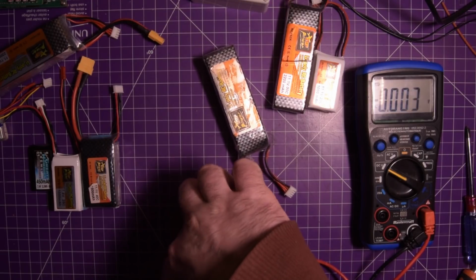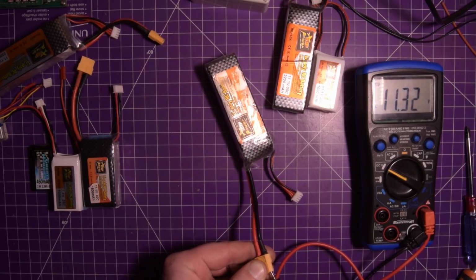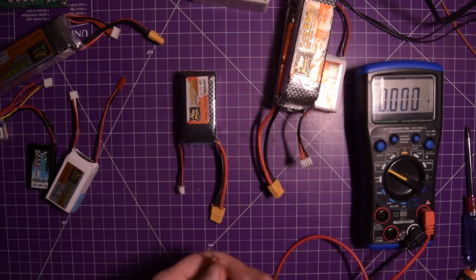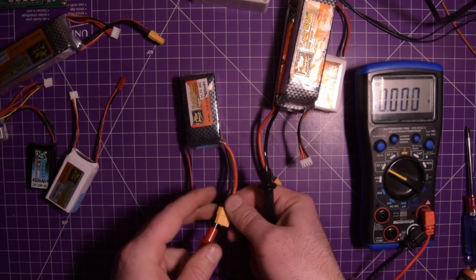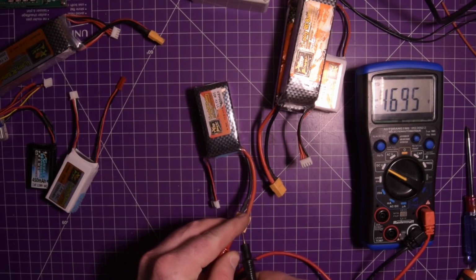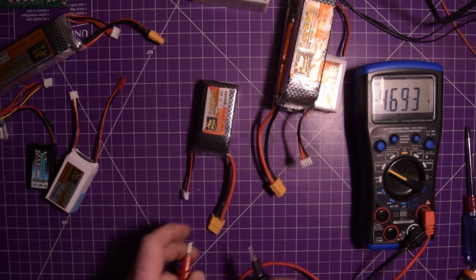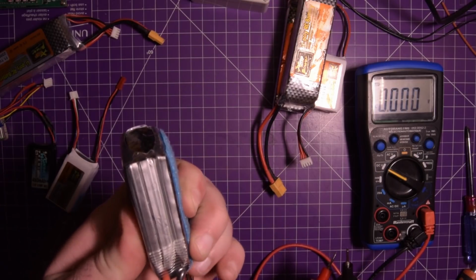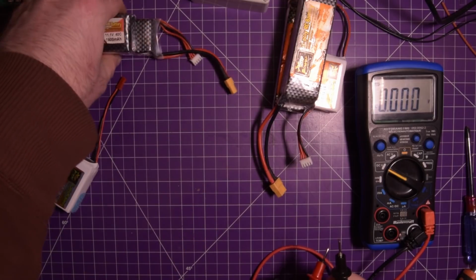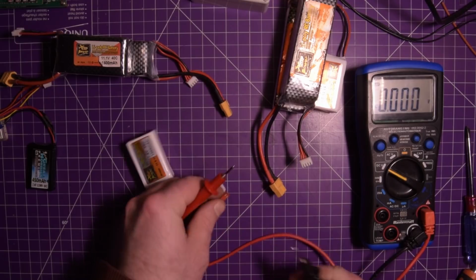Let's check this guy out. Again, these are not the best quality batteries. 11.32. This one's good. So I'm amazed they've even lasted this long. This one will be backwards. That's okay. Ooh, this one's low. Very low. 4.7 volts. That's quite low. I don't feel a puffy cell, but I think these two here are going to have to be thrown out.